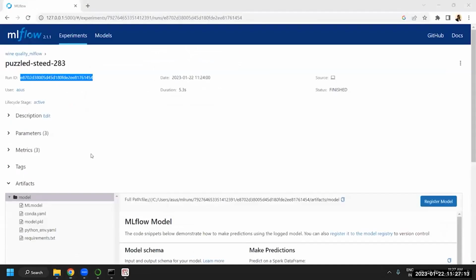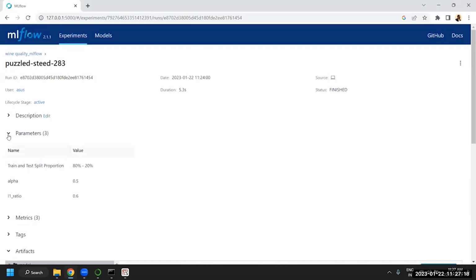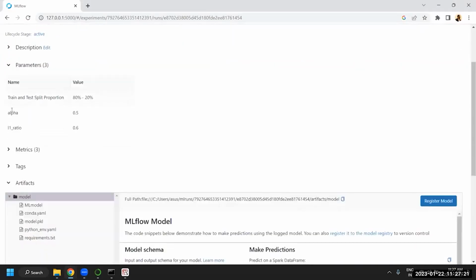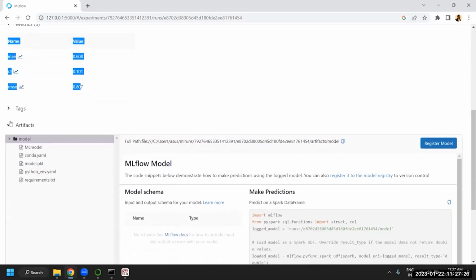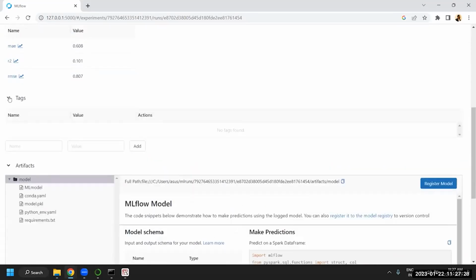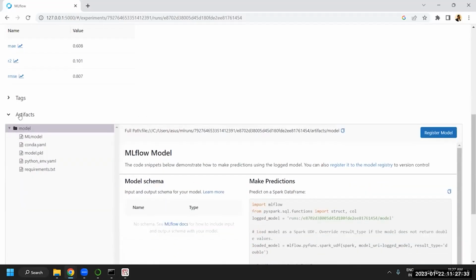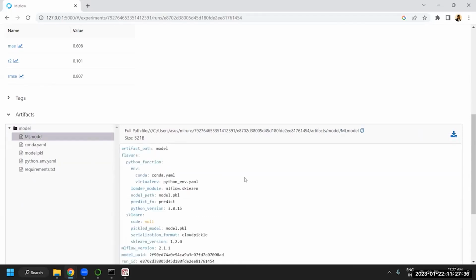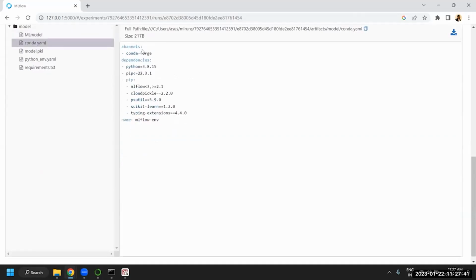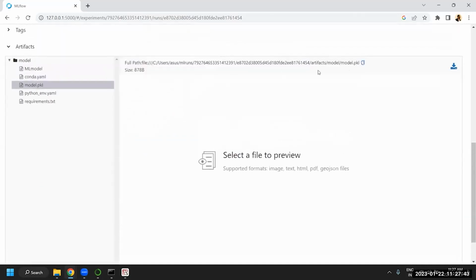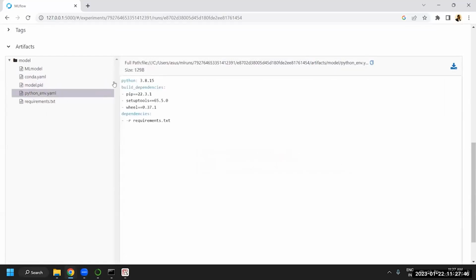All this can be seen here. So this is the folder, the run ID. These are the parameters. 3 parameters are there. The metrics. These 3 metrics are captured. Then tags, of course, it doesn't show anything because we have not specifically mentioned any tags, though it is captured. Then these are the artifacts, whatever we have seen, right? So this is the ML model. Then conda.yaml. This is the model pickle file, the saved model. And this is your requirements details.